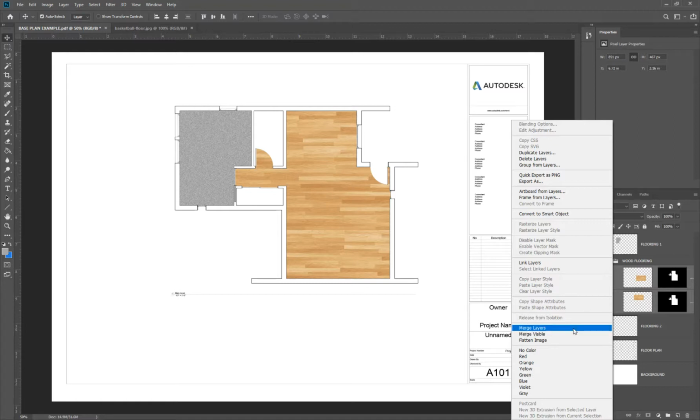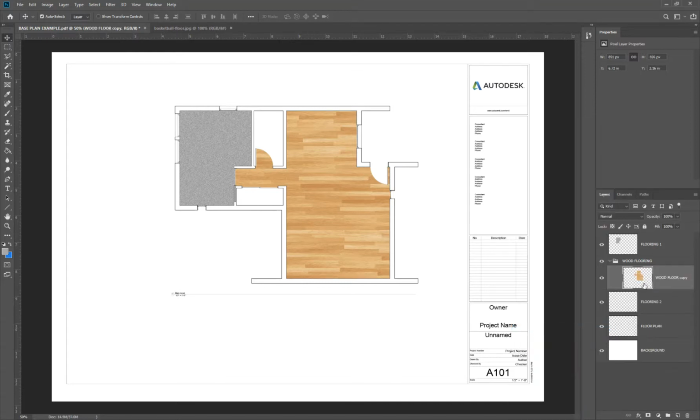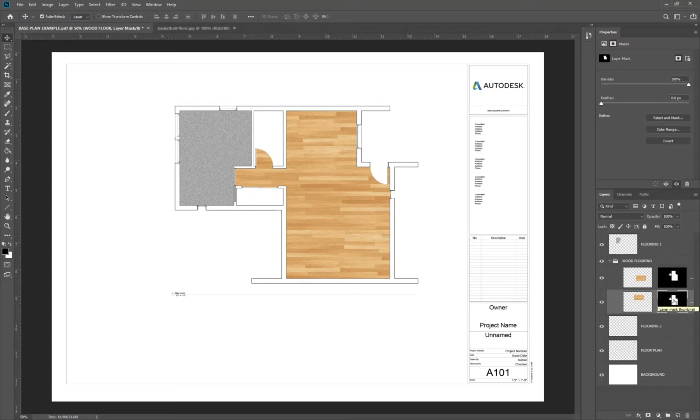If I merge them, I don't want to lose my mask, so let me watch out for that. Oh, I got rid of my mask. See how it just kind of cropped it out? We like that, but we also don't like that we lost our mask, because if we need to do anything else in here, our mask is gone. Do you guys want to see the super long way of doing it? Only because I'm really protective of my masks.